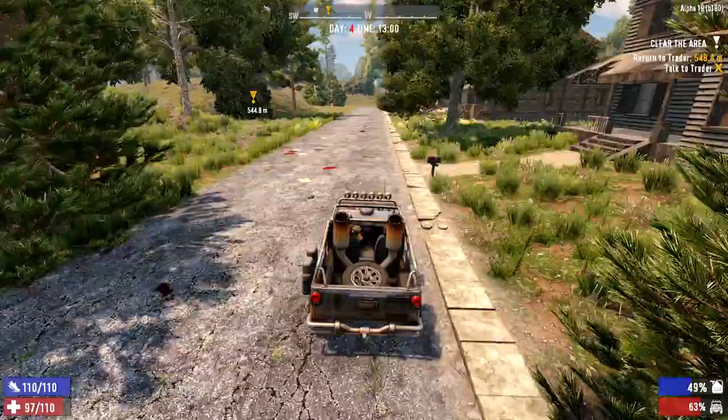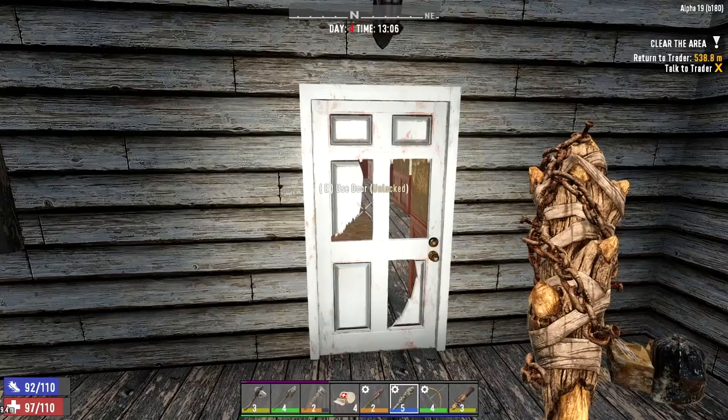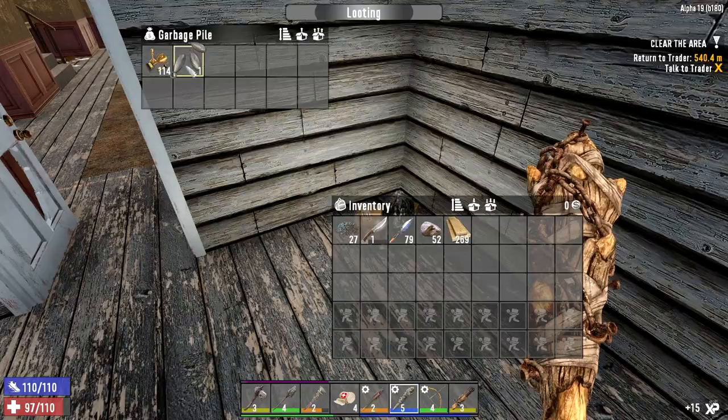Let's do this corner house right here. I don't think I've ever been in this place before. Well, the front door's open. That's convenient. Some lead and brass. Where are you at, zombies? Come on out.